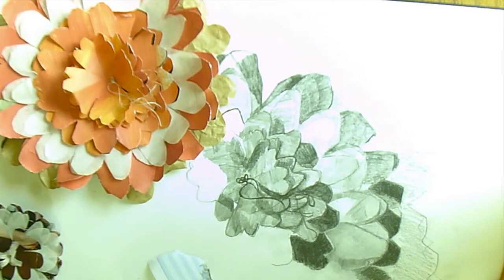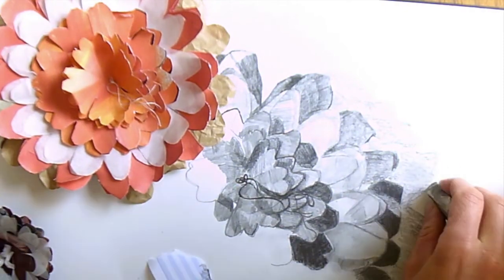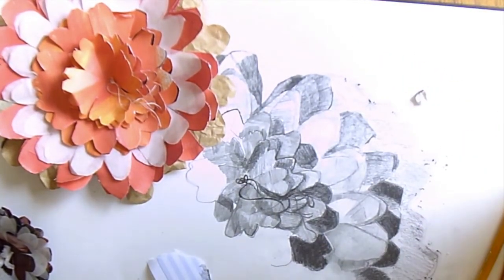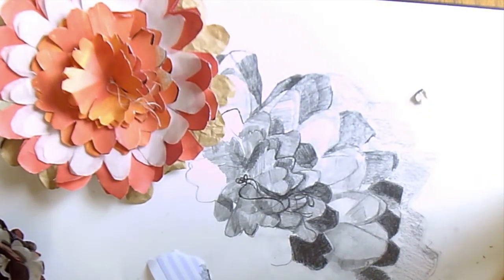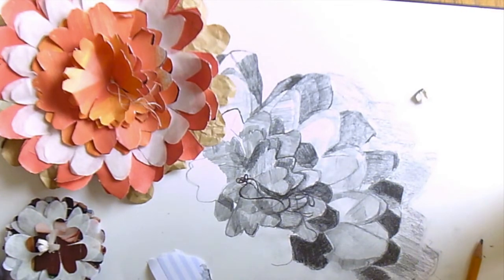Next we need to think about a shadow. A shadow is really important because it will stop your drawing floating up off the page. You could use the side of your pencil to put your shadow in. Nice soft pencil will do. You could blur it with your finger. You could use charcoal. You could cross hatch it.